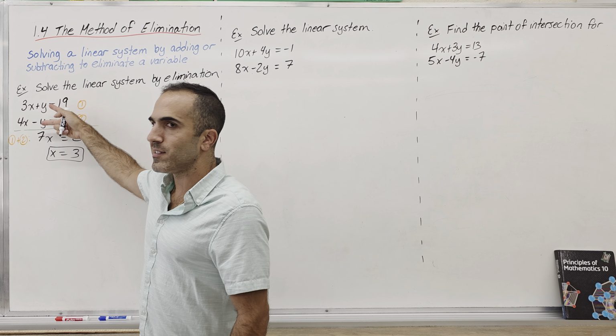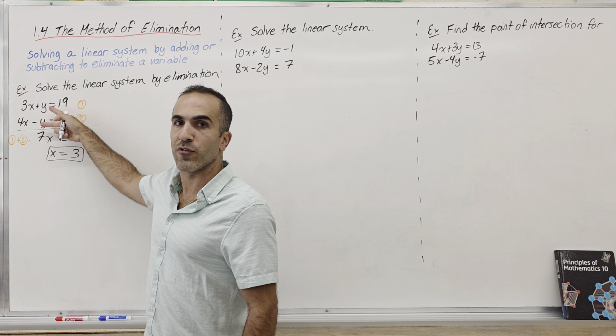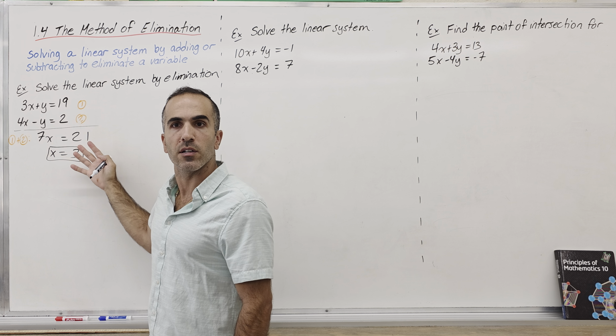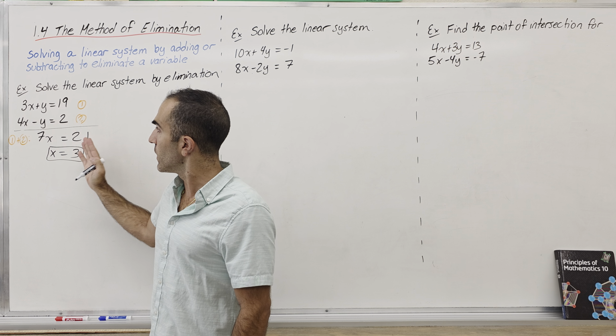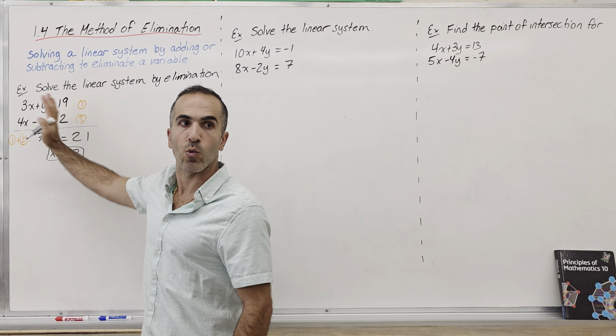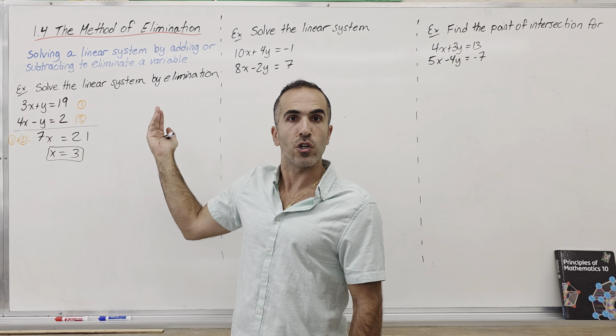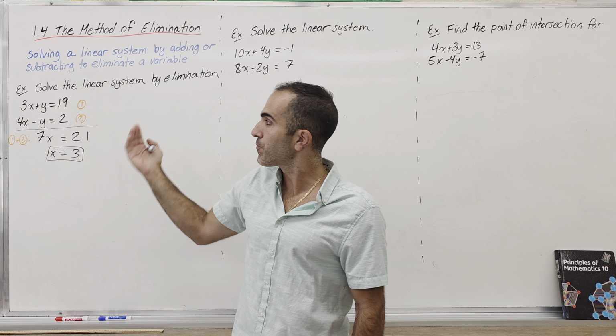Okay, you might have thought, well, it's easy to substitute. I can solve both of these for y, or at least one of them, plug it back in. Yeah, it's probably going to create more work if you use substitution. Okay, so we like elimination when we have all our variables on one side and our number on the other. That's how we like it. Okay, if it doesn't look like that, make it look like that.